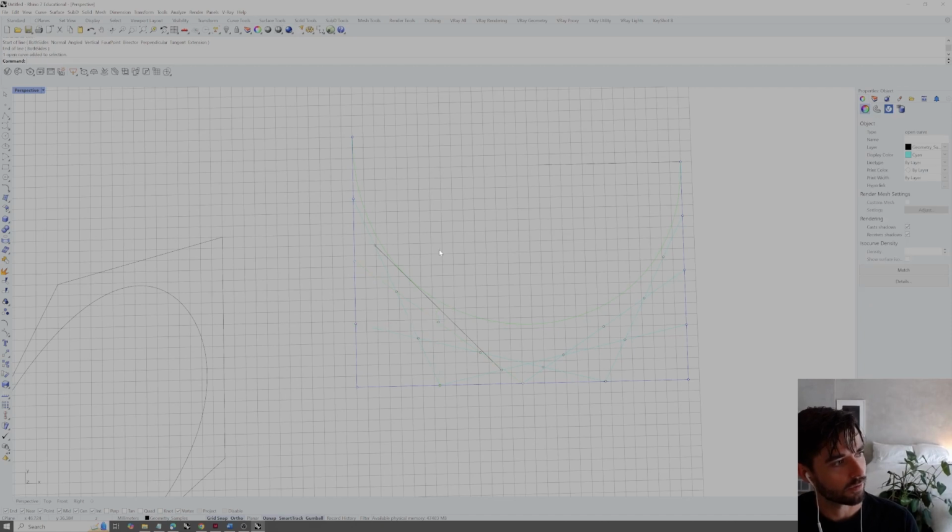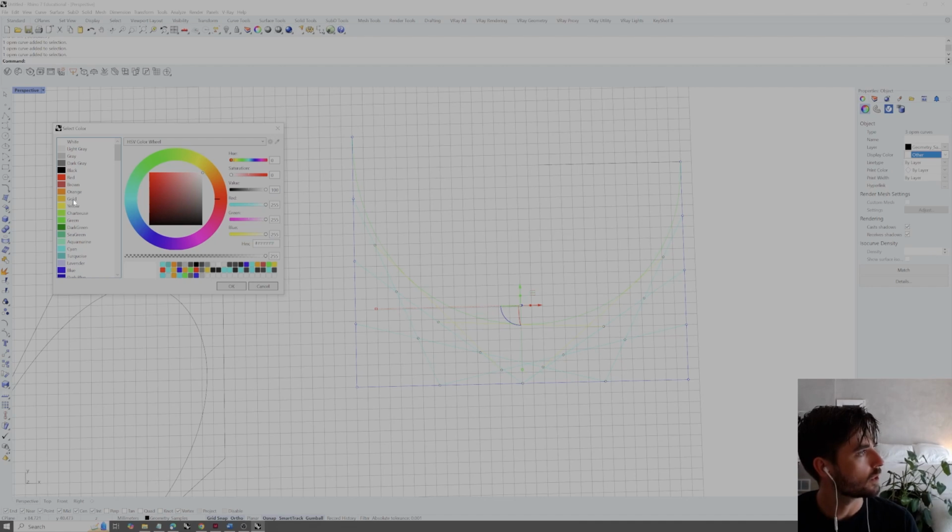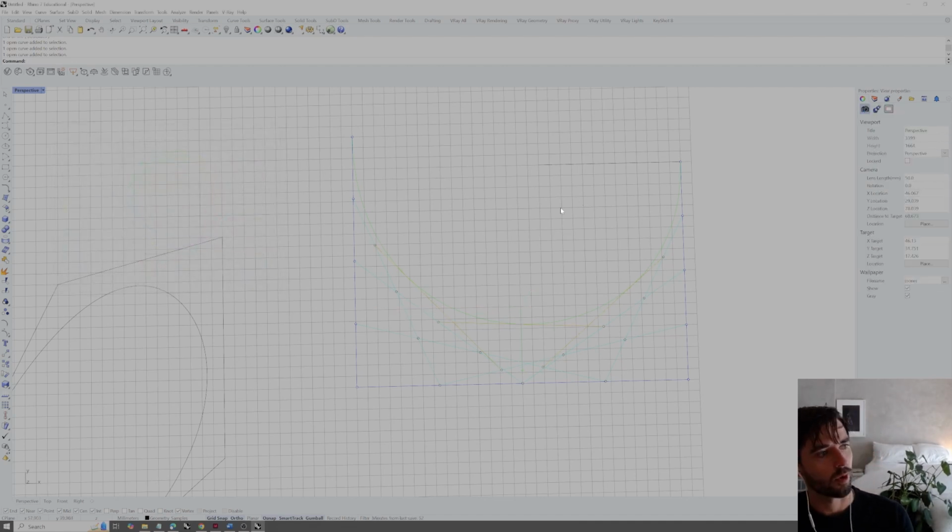Now on the second curve here, we don't want the first point, we want the second point, which is right here. So we're going to take that second point, connect it to the second curve on the second group, and its second point, which is right here. Now we're going to go to the third curve. So that's this third curve here. We're going to go to that third point. We're going to find the third curve in the second group, and we're going to go to its third point. And now we have these 3 tangents, which we can change the color of to be maybe orange, so that it's a little bit more obvious.